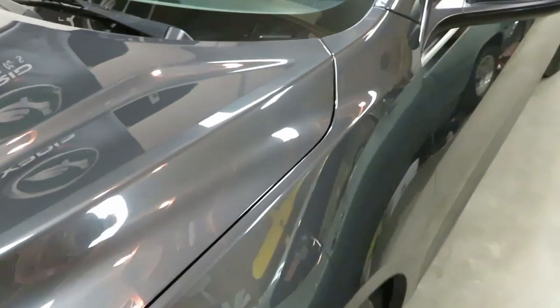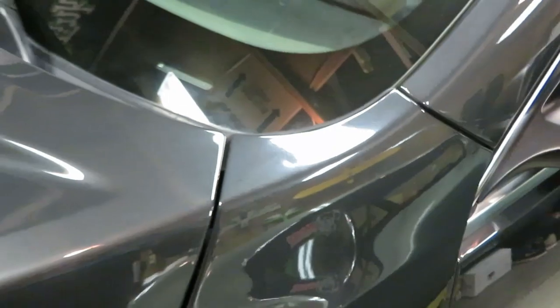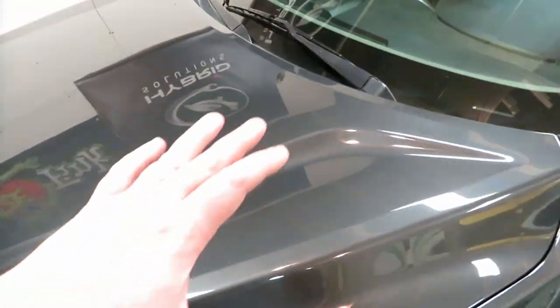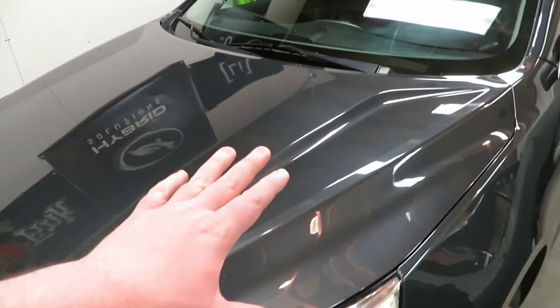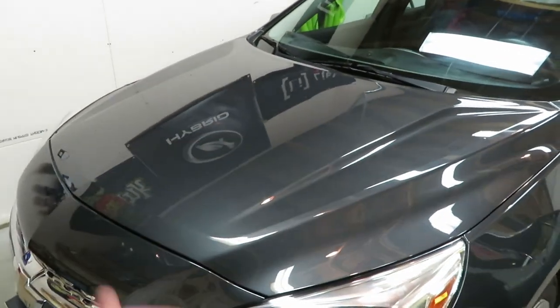I really like just the contours because you can really see the clarity in the paint. You can see the metal flake popping. The paint just looks super wet, glossy, high shine just because of how clean it is and how great of a job the one and done compound has done at removing the defects in the paint to bring it back to this condition.